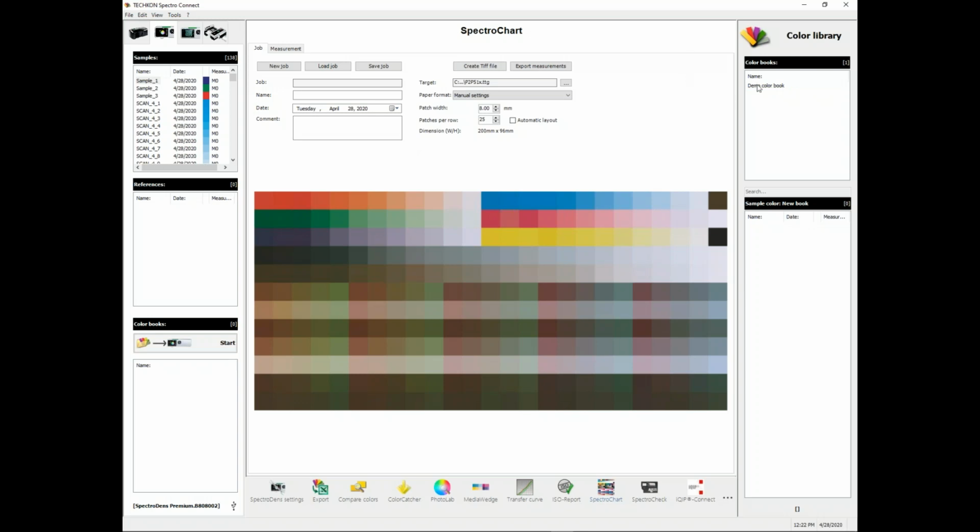And once you have the book, you can pretty much choose any color you would like to use from the left side and drop it into the window here. So once you finish transferring all your measurements into the color book, you can rename the color names for your reference colors.